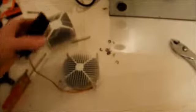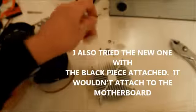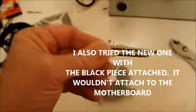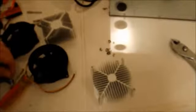And also, while I'm mentioning it, I tried just to see what would happen if I went ahead and put on the new fan with the heat sink that came with it. And because the screw that comes with it is considerably longer, it wouldn't even touch the CPU. So I'm like 99% sure it was just going to overheat if I had gone ahead and used it, because you're supposed to have contact and you're supposed to use a little dab of grease.